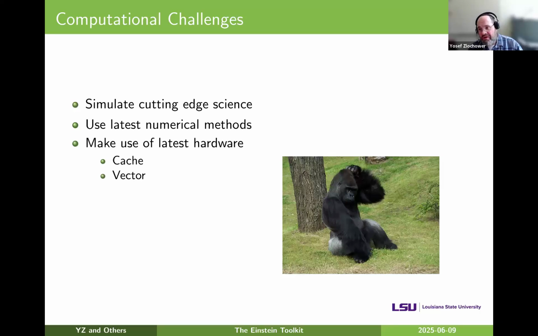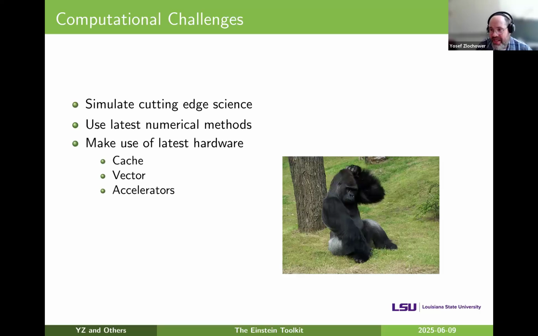So for example, on a typical CPU code, you have to be careful about cache and cache alignment and making the most of getting enough data onto your CPU fast enough. And then there's also the vectorization. A modern CPU can do a single instruction on multiple data using vectorization. So you want to have your code which can exploit that.